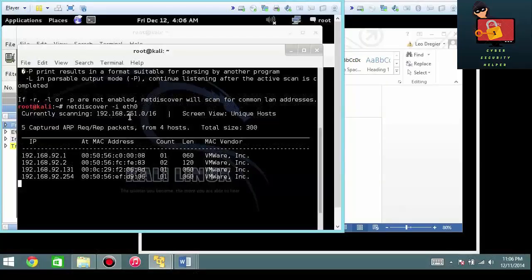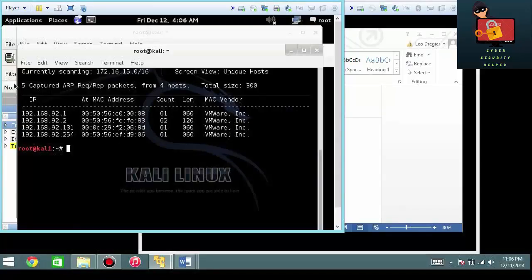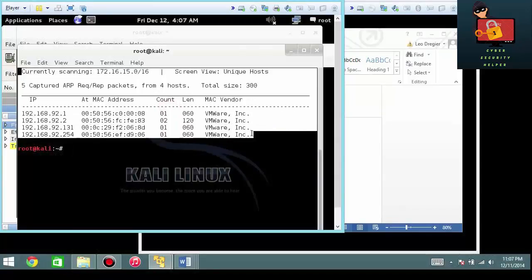But by default, it just grabs the first 16 bits, checks your network, and then continues to go through until you get a match. In this case, I've already found all of them, so we can go ahead and kill the scan. And of course, then I would copy all of this and use that for my report. I would do that in my pen testing report. So just a quick way to see what's out there on the network. It's a novelty tool, very, very easy to use.